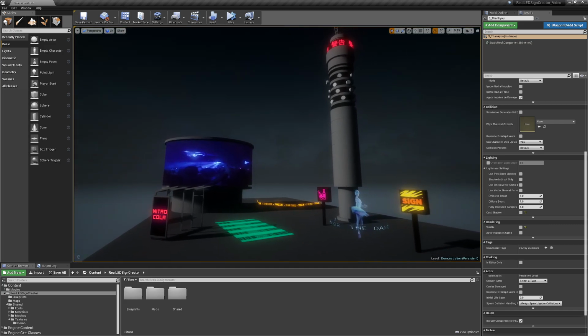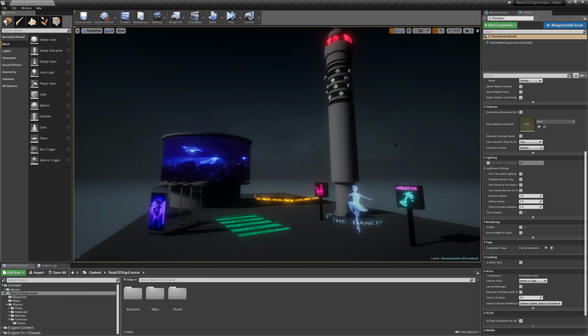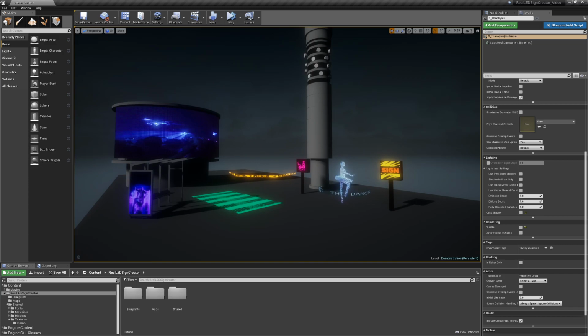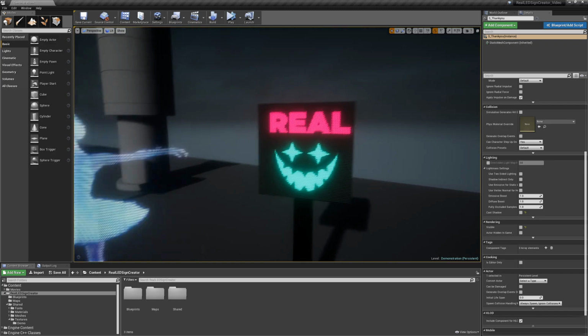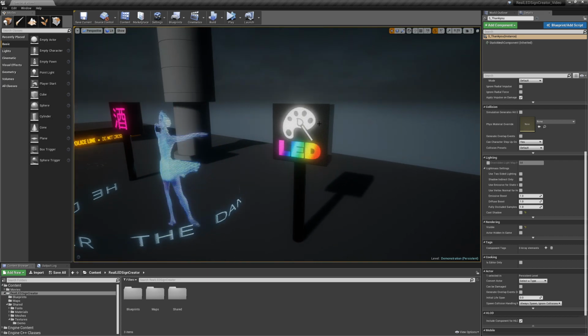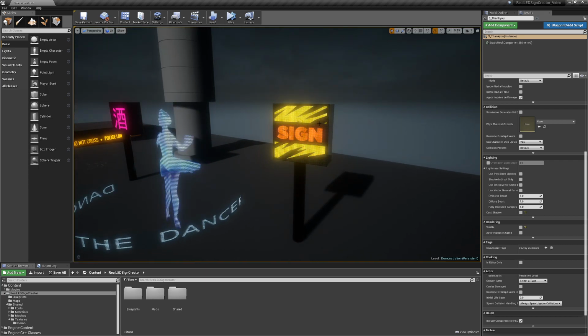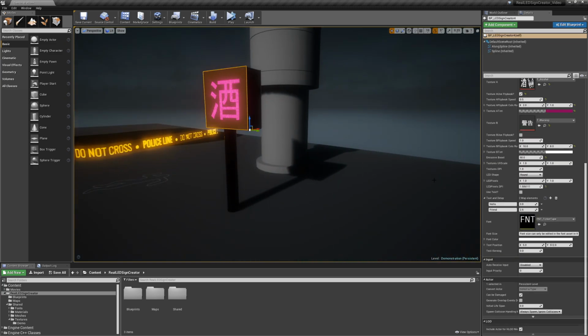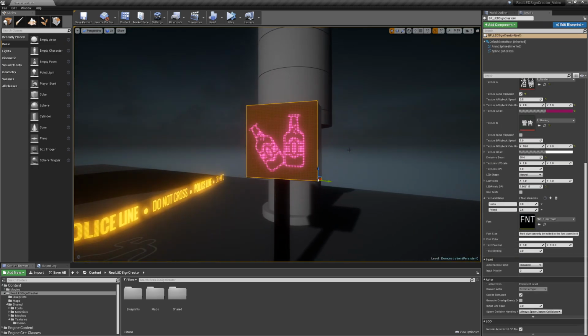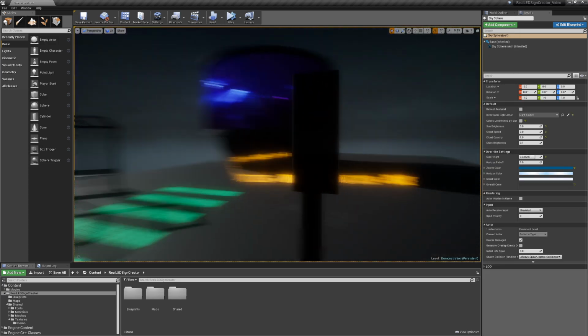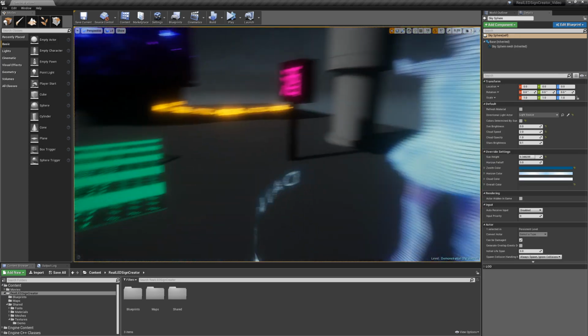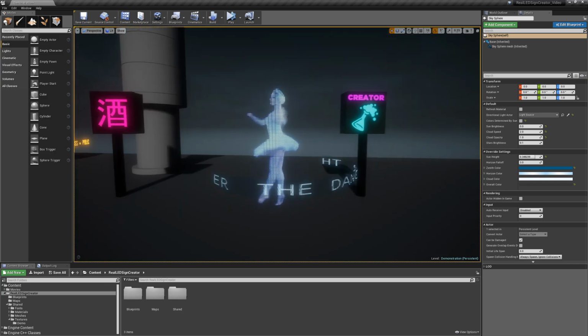So this is the demo scene that you will receive when you purchase the asset. I'm just going to give you a quick overview of how everything's set up and how it all works. And then I'm going to give you a quick example of how you can create something very quickly and easily with this asset. So as you can see, we can create all kinds of LED signs that are full color RGB or just black and white images that have been tinted. You can see on this sign, I've got pink on one side and then I've tinted it yellow on the other side. You can also create special effects like holograms.